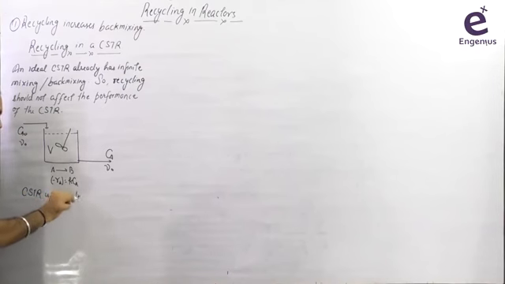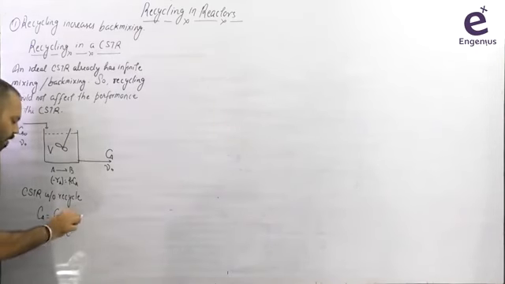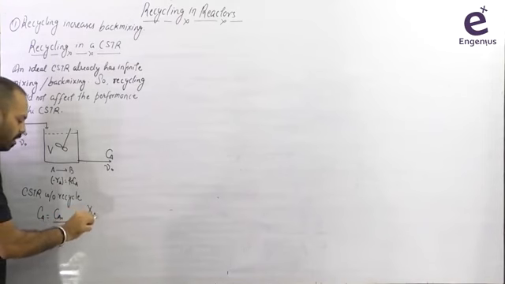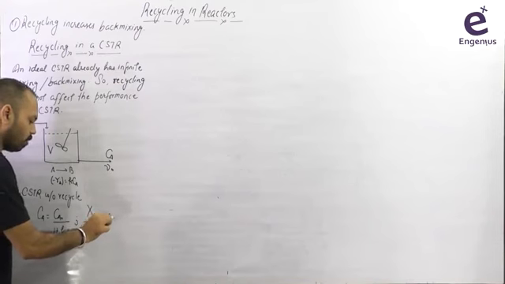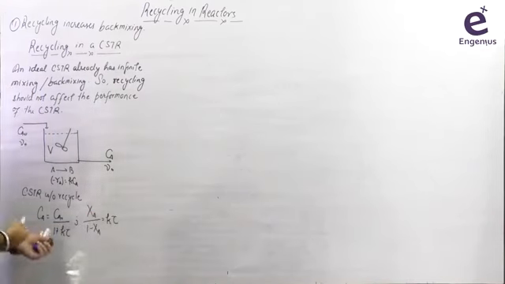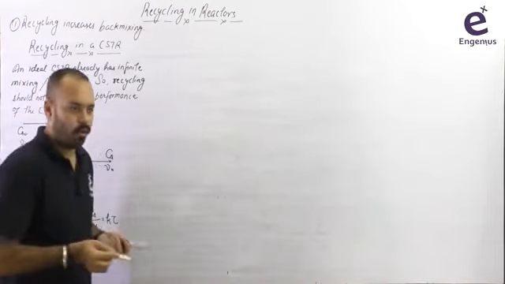And I hope you all remember that Ca can be written as Ca0 divided by 1 plus K tau for a first order reaction. Or, you know what the design equation for a first order reaction is? Xa by 1 minus Xa is equal to K tau. This was the design equation. These are both the same thing. You can obtain one relation from the other. This is what we have already discussed.